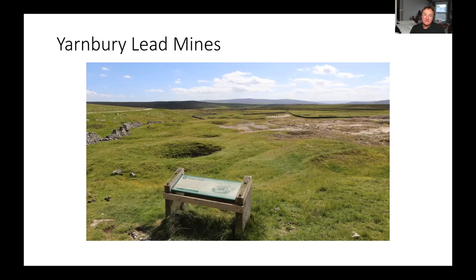But the flue is a major feature of this because it goes from the smelt house up to the chimney on the moor. That's 1,640 feet or 500 metres long. You can actually walk it in part or climb in it if you're pliable enough, because it's all made of an arch, a stone structure inside. Part of that is that the lead condensed on the walls of that flue, and they sent children up there to recover it. So probably quite a dangerous job, because obviously you'd be scraping it off and breathing in lead fumes and lead particles.